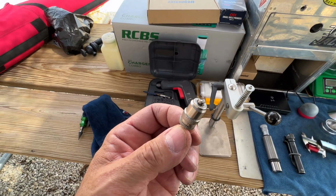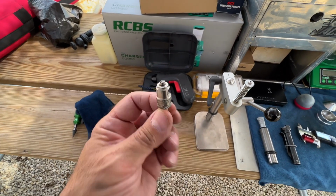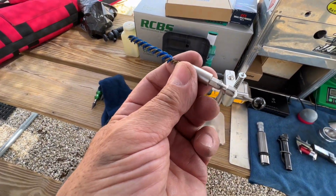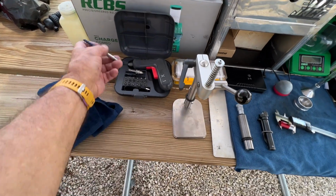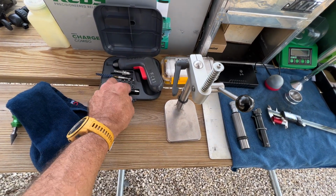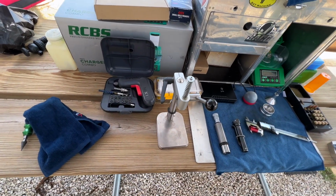I use it more after we've uniformed the primer pockets, just to keep the carbon out of the primer pocket once we're reloading. We've got one of the little adapters here that you can buy with the nylon brush to brush the carbon out of the next one right prior to resizing. And it comes with all these little accessories, and it's got a little plug that you can just plug into your computer or anything else you want to charge it back up.